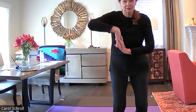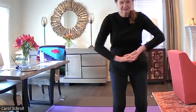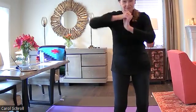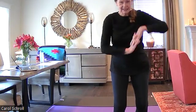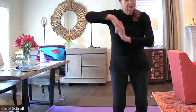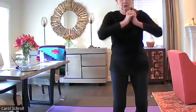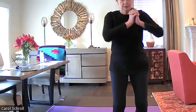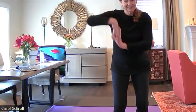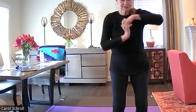And then let's make that into a circular motion, just like this. Start moving your arms a little bit more freely. And so if you have some arthritis in your hands, just be gentle, and warm yourself up. And gradually, if you keep on doing it, your range of motion will get a little bit better. All right, now let's go the other way. Turn it into a little bit of a brain teaser.